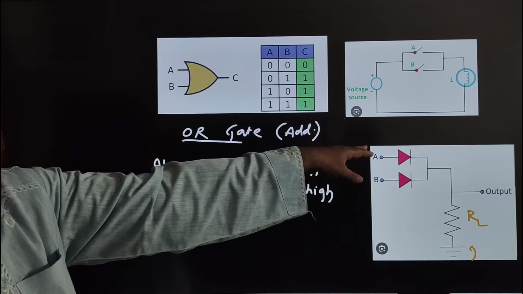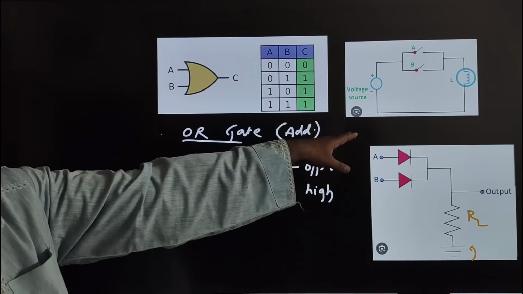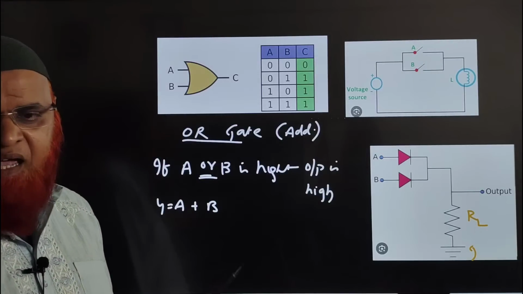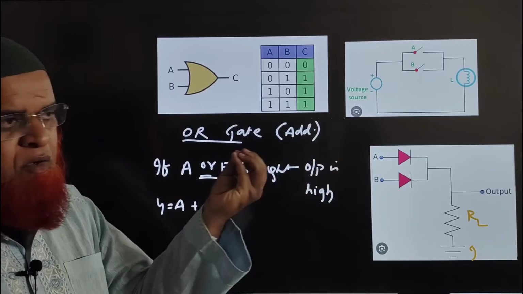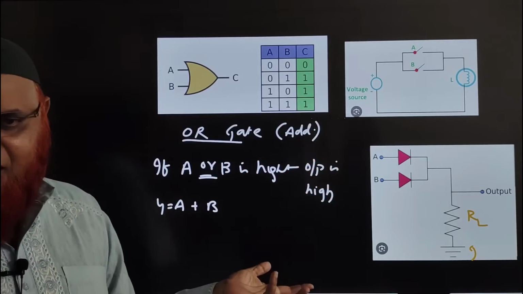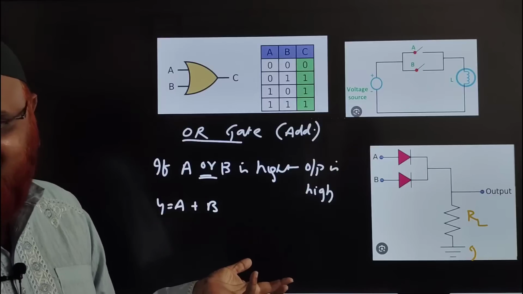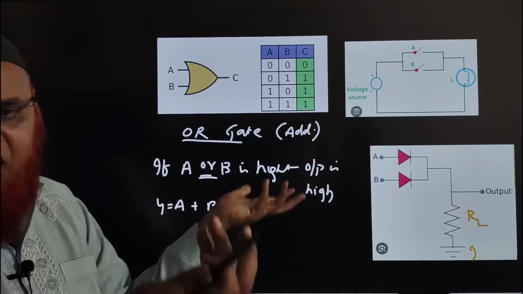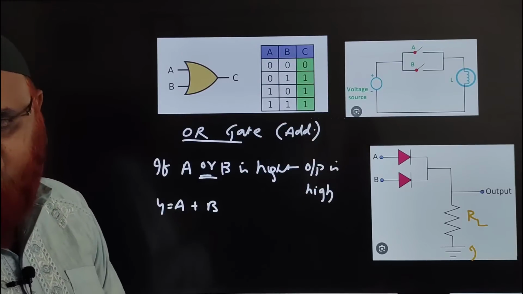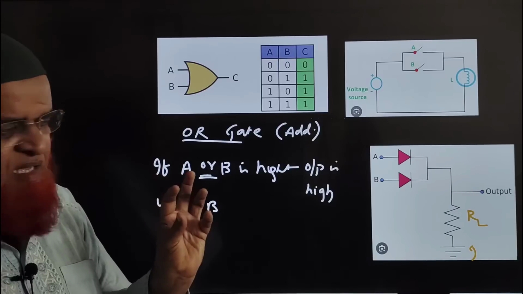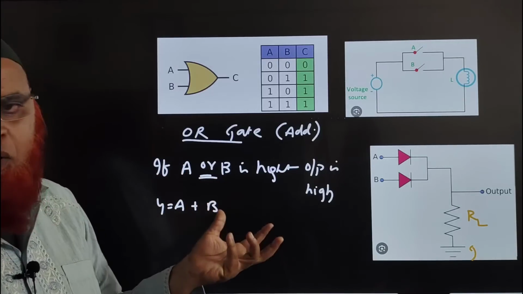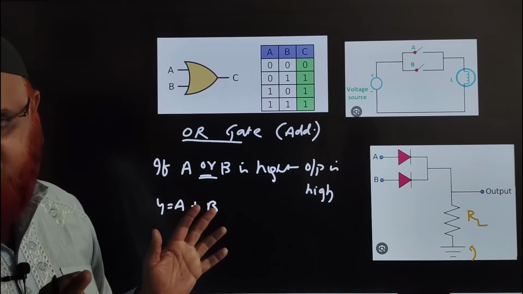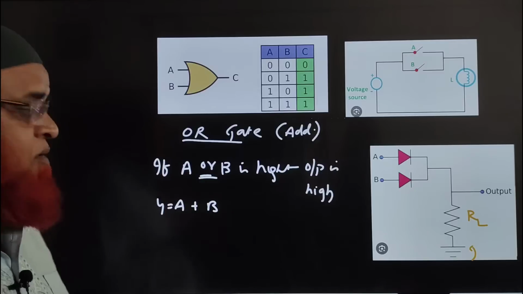1 represents high here. 1 plus 1 is 1, the logic inside it is understood. 1 means high here. High plus high. See, LED is glowing. Glowing plus glowing is much glowing. Right or not? So glowing and glowing, when inputs are high, output definitely will go with more brightness. It doesn't mean it is taken as 2 here. Understood? Here, if it glows it is 1, if it doesn't glow it is 0. If it glows more, do we take 10? We take 1 only. I only need it to glow. Understood? Glowing is all that matters.